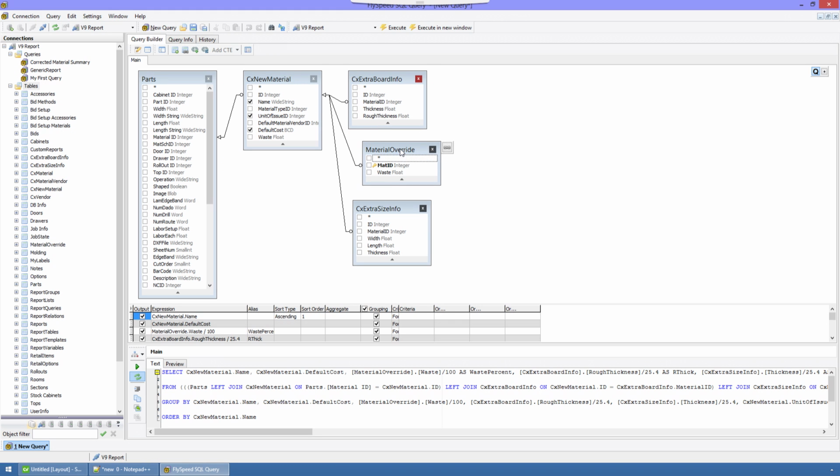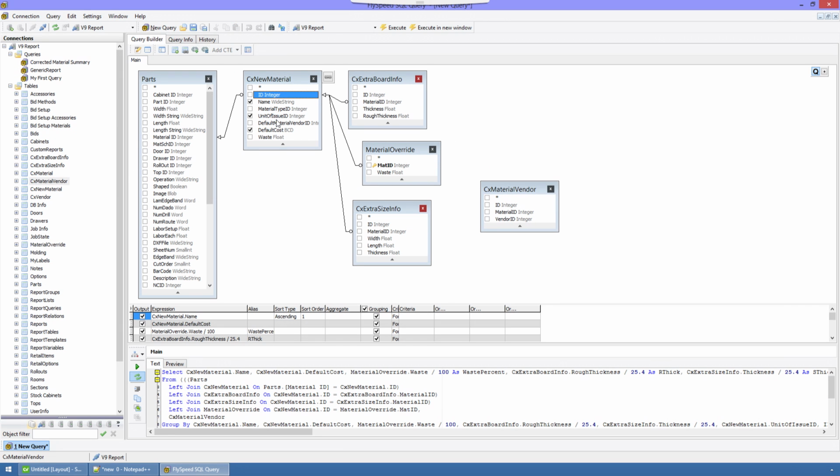From here, we need to modify this to add that vendor information. So how do we do that? Well, each material can have an infinite number of vendors assigned to it. That's why we have that CX material vendor table. And we're going to go to our default material vendor ID. Now, this is a link between our material and the ID value here.